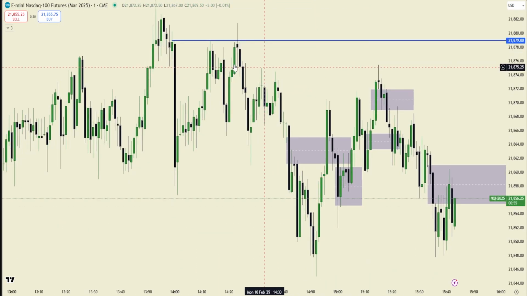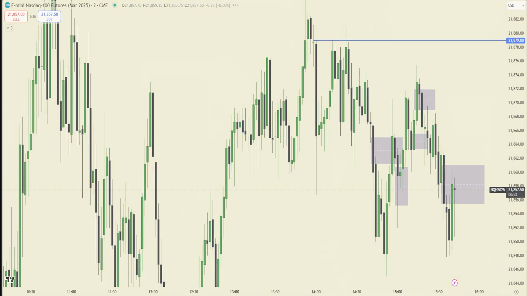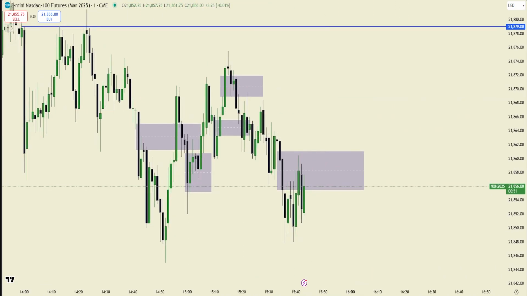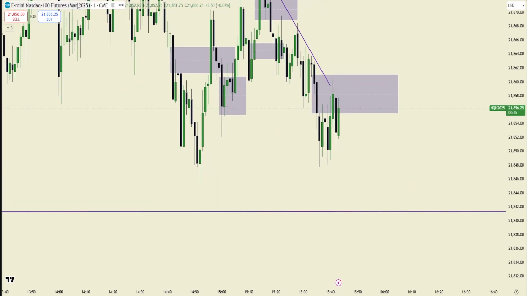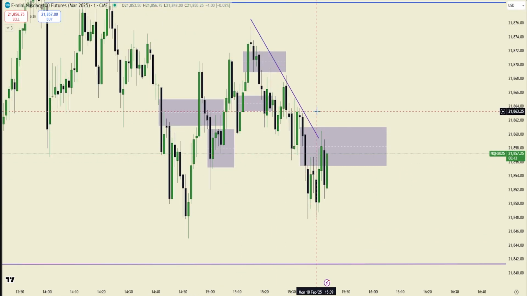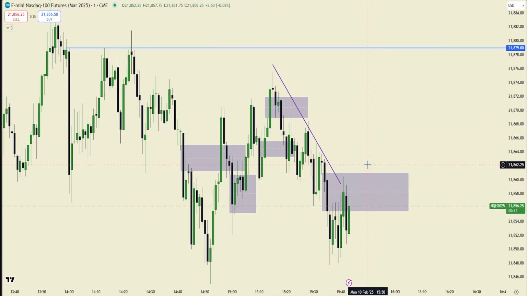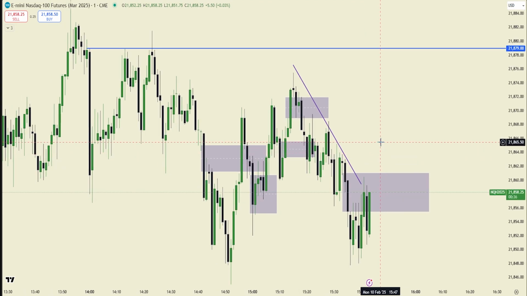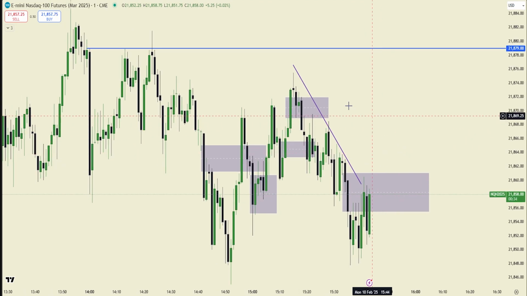And then after that, it's just waiting for new draws on liquidity to form. Waiting for, let's say, LRLR to form. Waiting for data wicks to form. Waiting for equal lows to form. That's what we do. We do a lot of waiting as traders, right? And that's pretty much it. That's how I frame every single day.